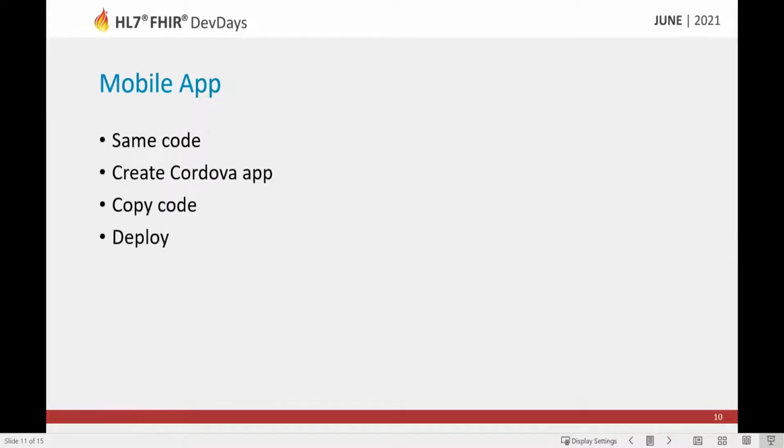Next, I'm going to show the same application running as a mobile application on my phone. The mobile application will be using the exact same code as the web-based application, all thanks to Apache Cordova. The workflow for creating a mobile version of the app is to create a new Cordova app, then copy the source files to the appropriate folders, and then to run or deploy the app to an Android, iOS, or Windows device. In our app, we've automated most of this using a build script, which is quite common in web development. I will be sharing links to the code a little bit later if anyone would like to take a look at how we've done all of this.